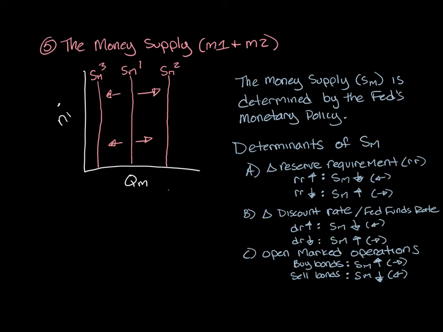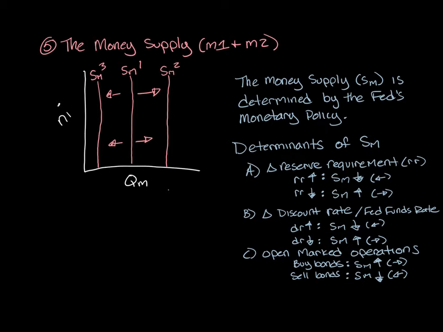And we're talking about U.S. Treasury bonds here. You'll need to explain to students that we're talking about the secondary market for bonds and not the primary market. So this is not the Fed buying and selling bonds directly to the Treasury or from the Treasury. This is the Fed buying and selling bonds that banks purchased from the Treasury some number of years ago. So this is secondhand bonds as opposed to primary bonds.